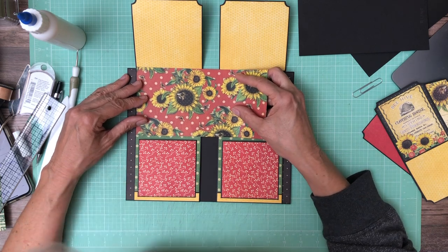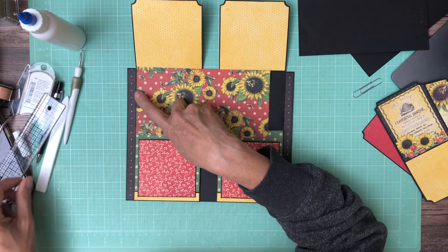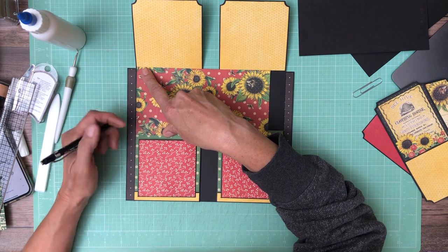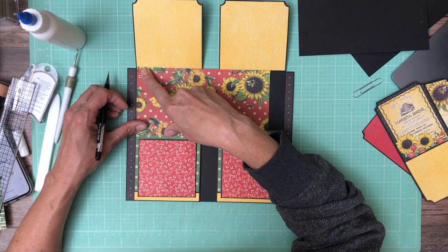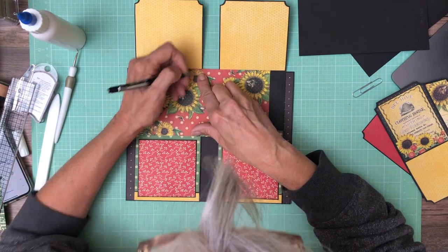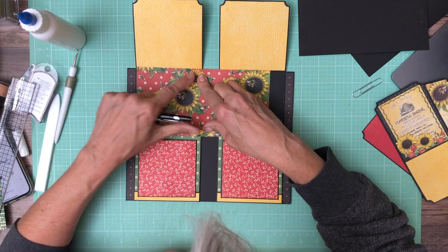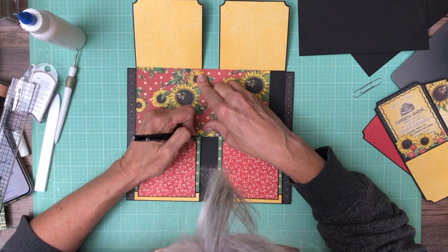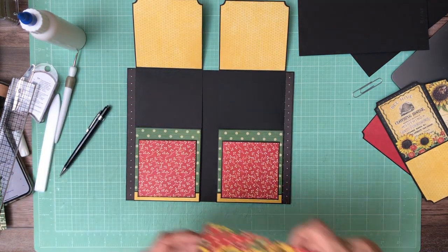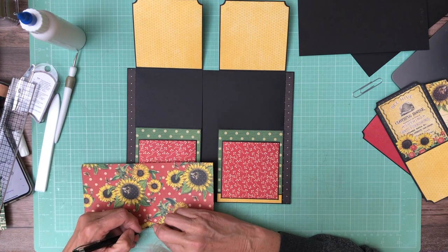One of the things that I'm doing when I'm laying it in is I'm lining up the edge of my designer paper here with the edge of the paper on the top and the edge of the paper on the bottom. Okay, then I'm going to come over and I'm going to mark the top and the bottom so that when I trim this down the right height, this should fit right here and carry this beautiful line all the way up through the top. If I can only see better. This mark is so faint.